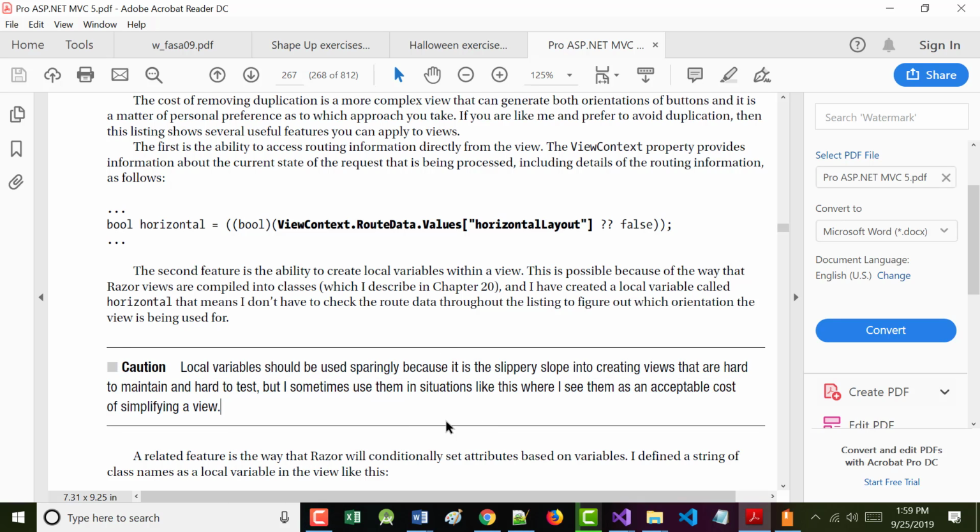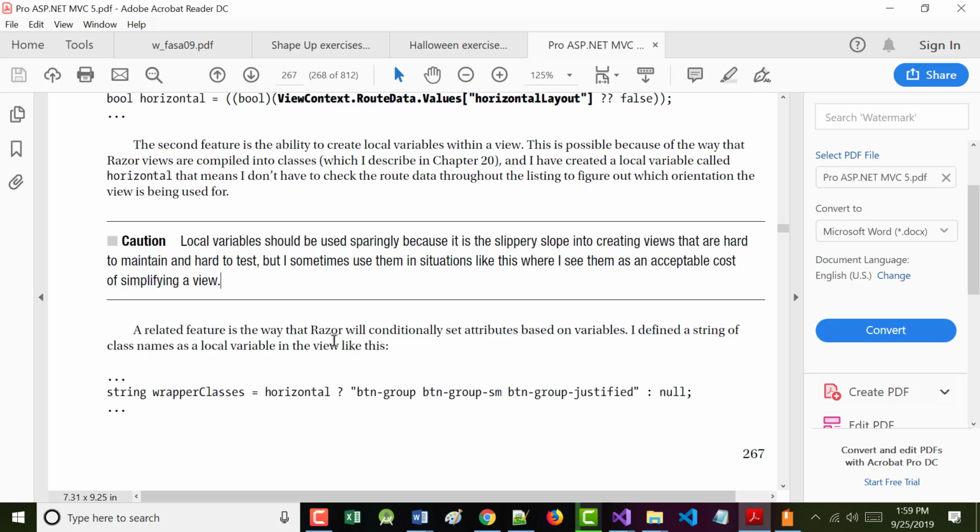All right. A related feature, it says there is the way Razor will conditionally set attributes, and that's this. If it's horizontal, we'll do this. If it's not, we won't do anything. So we are setting a variable called wrapper class based on whether or not our horizontal is set.